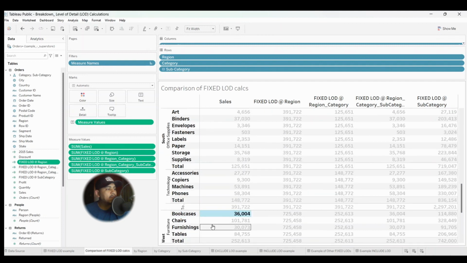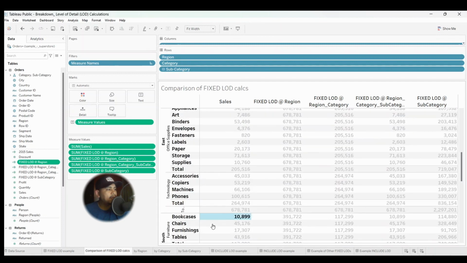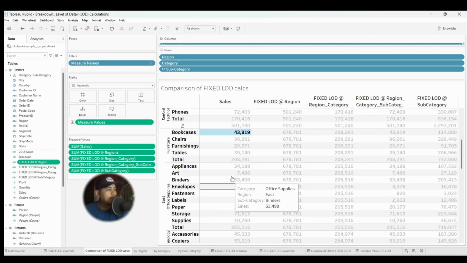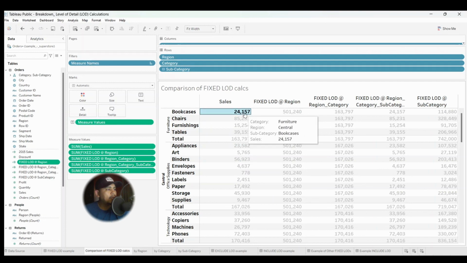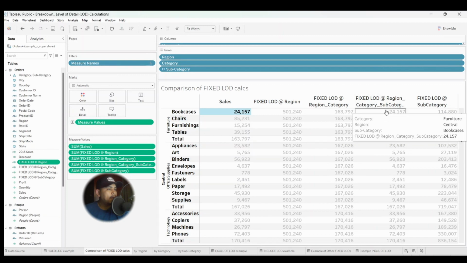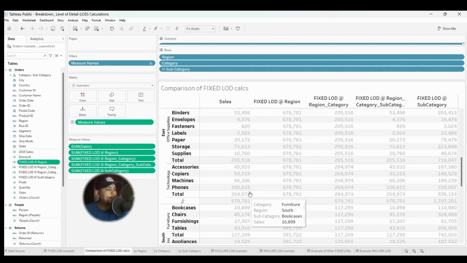Let me make sure I get everything highlighted. Bookcases, bookcases. That would be if you're doing it fixed at the subcategory.